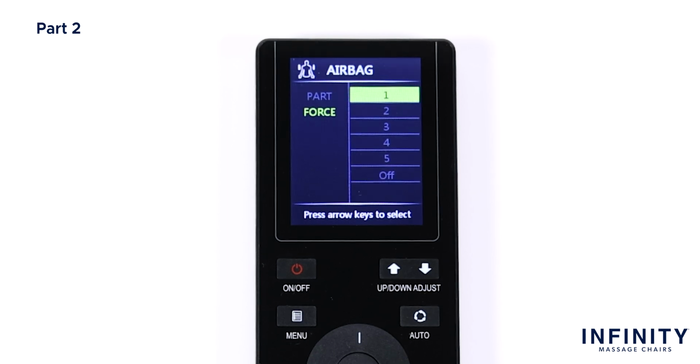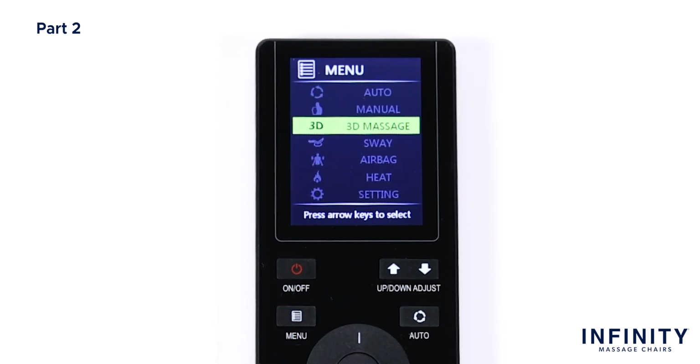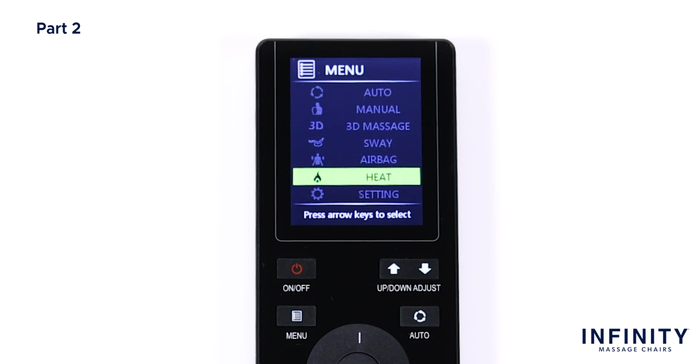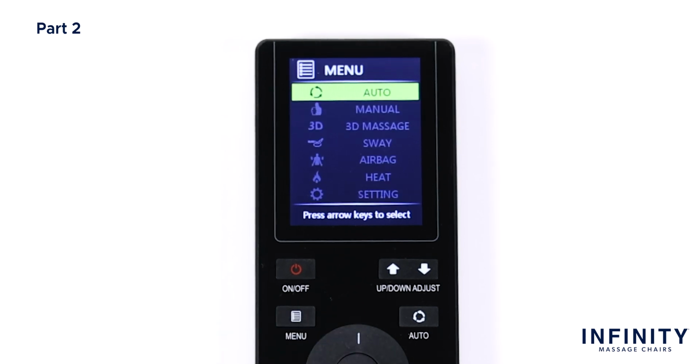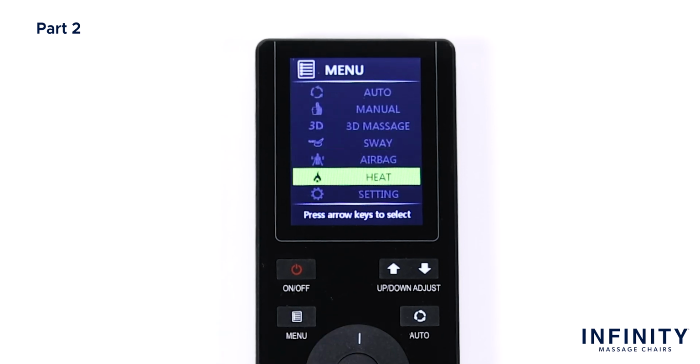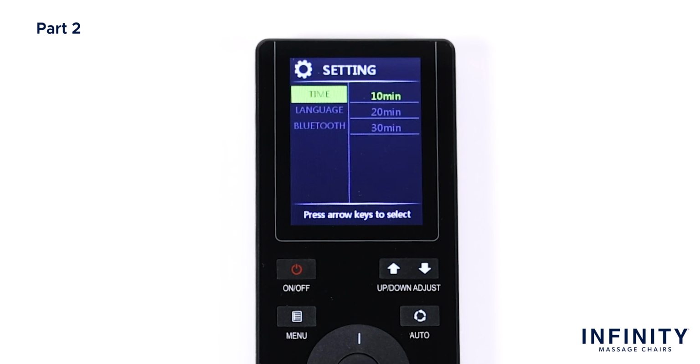With the airbag set to your desired intensity, let's bring on the heat. Back in the main menu, select Heat. Here you will be able to turn the lumbar heat on or off. Now let's head back to the main menu to go over our last menu option, which is Settings. Select Settings. Here you will see Time, Language, and Bluetooth.